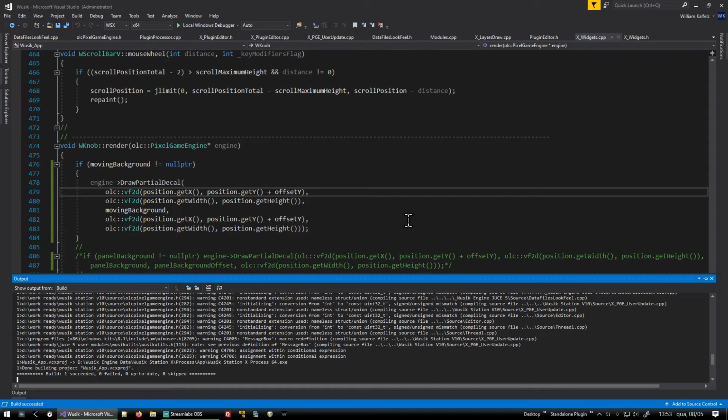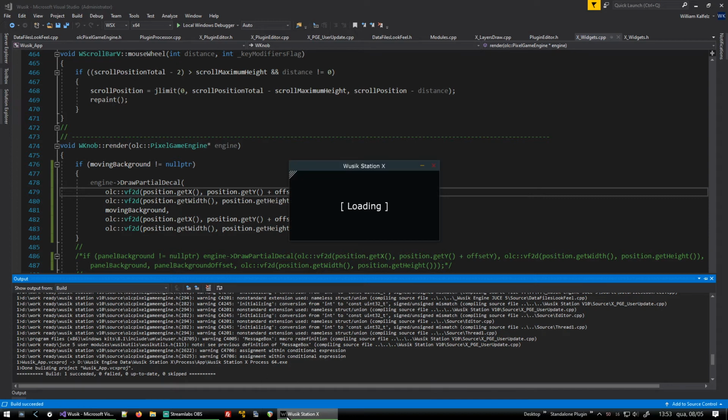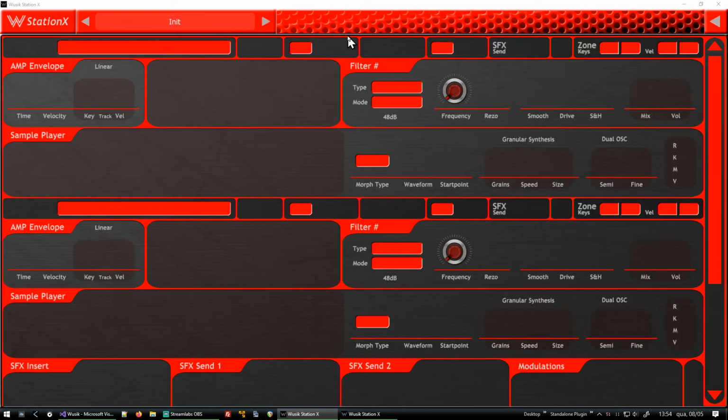Okay, I think I know what it is. Because what happens is that the moving background starts at around 200 pixels here. The knob position is referenced from the top zero, and the background from the 200.